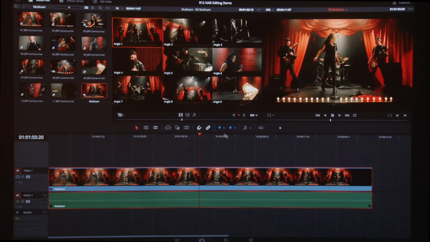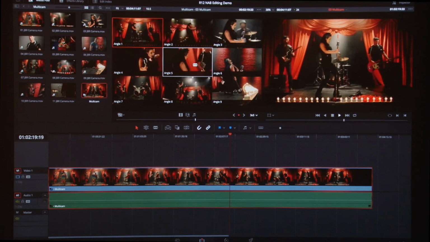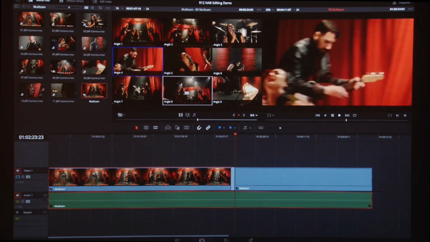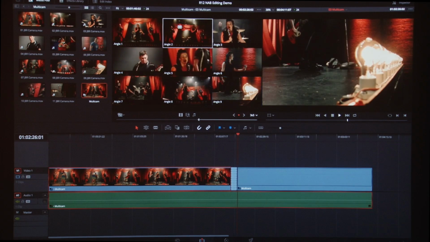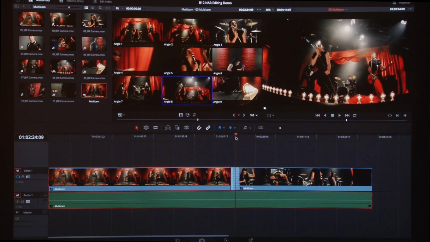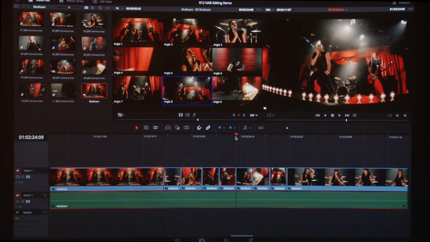Of course, I've picked a boring part of the song. Let me go back here. And as I click, you can see it's going to make the edits down on my timeline. So let's just zoom into that. So you don't have to do anything else with the sound at this point. It's already synced. Yeah, the sound is already synced, and I actually selected to just cut the video because I've got the same sound on all my angles.